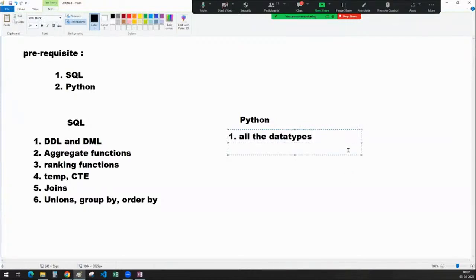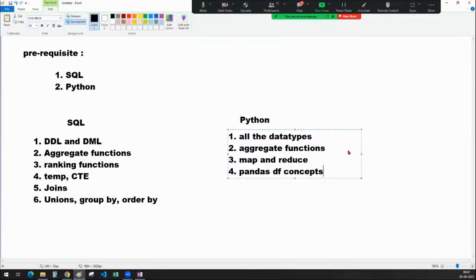Then the very next thing is aggregate functions, how you do them in Python. If you get time, look at map reduce, and if you still get time, focus on the pandas framework. In pandas, look at the data frame concept and how to create a data frame. That's it.